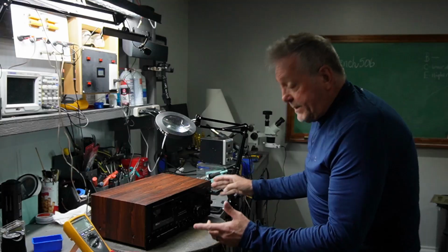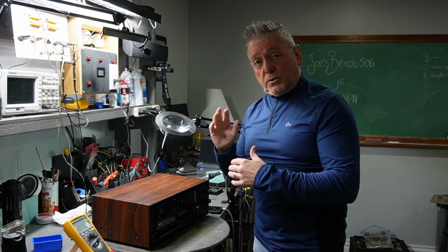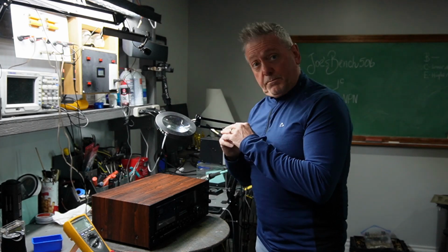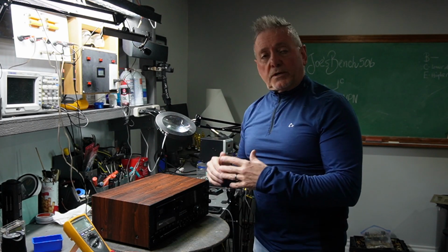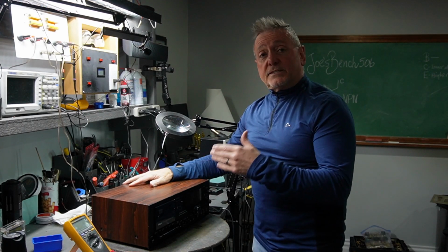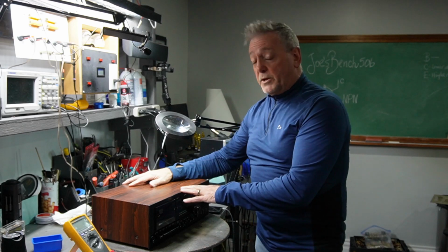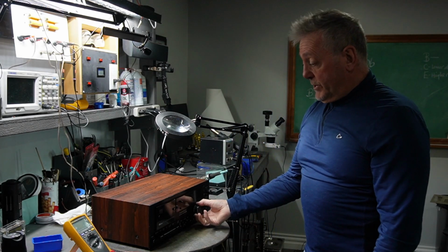I love it. It's on the bench because the owner of this had brought this to our local electronics shop in my hometown, and they stated that everything was working great with this. So he brought it to my attention, wants me to check. He says that the left channel is not working properly or not working at all. So I told him that I would take a look at it.